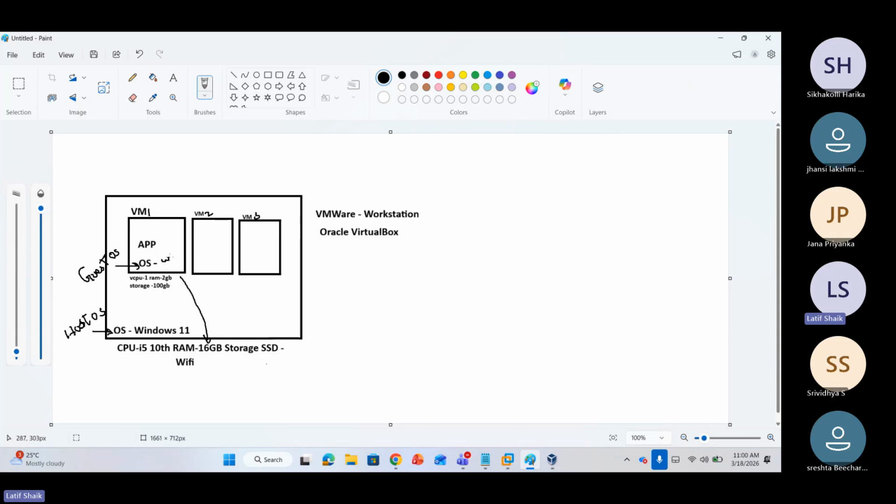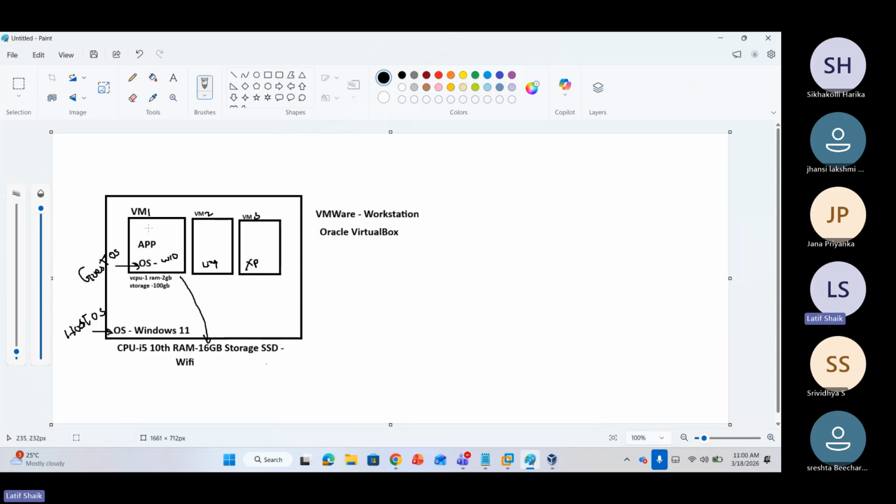Here I use, for example, Windows 10. Here I may install a Linux. Here I install some other operating system. And even older operating systems you can run. For example, I want to run Windows XP. So I can run Windows XP, Windows Server 2003, Windows Server 2012, Windows 8, Windows 7. Like this I can run on these virtual machines.